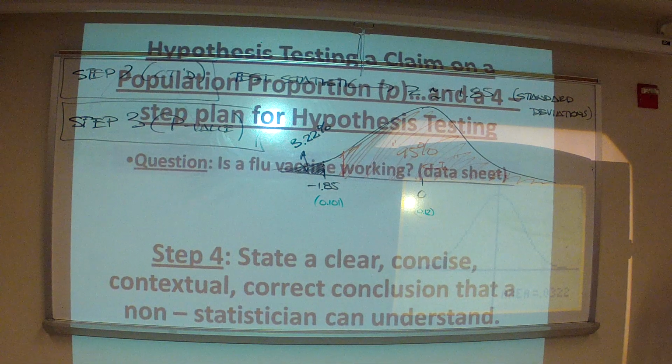Oh my God. Okay, I call it my 5 C's. Clear, concise, correct, contextual conclusion. From now until about mid next week, this is how your conclusions are going to come at you. I'm going to have you circle either "appears" or "does not appear" at first, until you get the hang of how they sound. All you're going to have to do is circle one or the other in the actual statement of the conclusion.